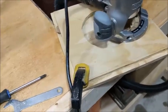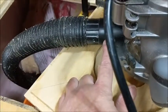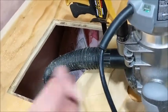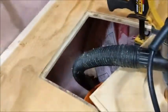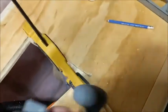Okay. So I'm going to give you a little update, show you what I was doing. See, I actually attached my shop vac to the back of this for now. In the future, I'm going to make a whole system underneath this that will connect to all my tools that are going to be put into this table. So I'll show you. I'm going to unplug this first. See that green light? If I'm going to handle things, I always unplug it just to be safe.